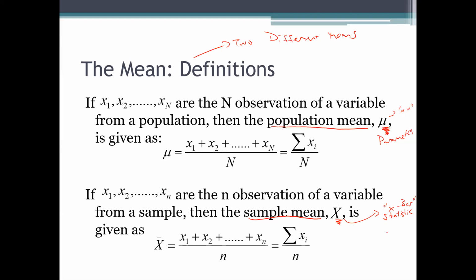Okay. So here's the notation for this. If x sub 1, x sub 2, up to x sub capital N, and remember capital N is the population size. These subscripted values are the first value in the data set, the second value in the data set, all the way to the nth value in the data set. If x is a variable of a population, then the population mean, mu, is given by summing up the data: you take the first value plus the second value, and so on, and then you divide by N, or divide by how many there are.